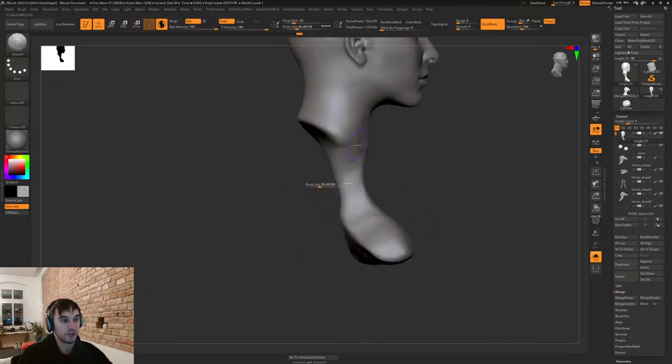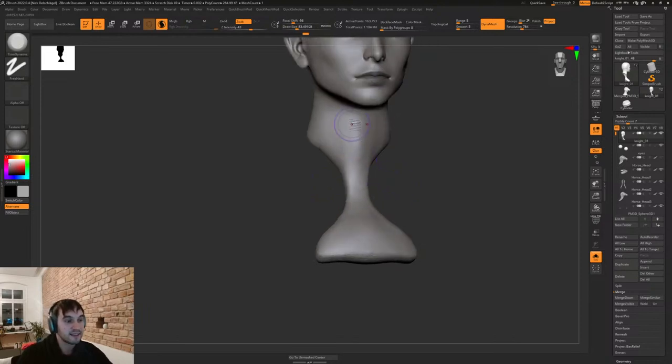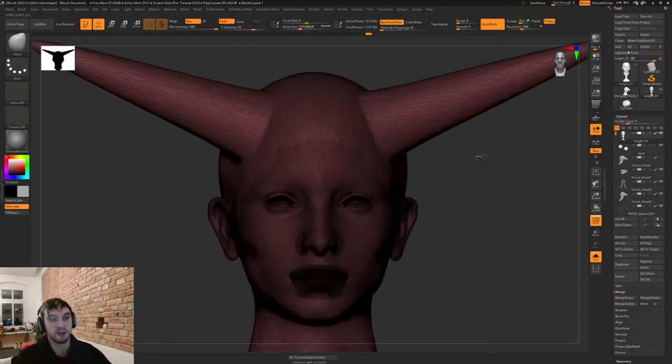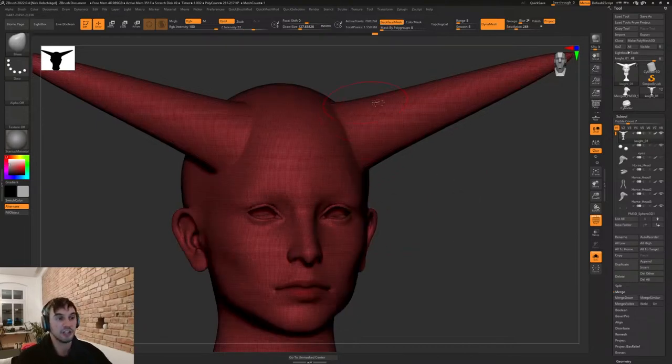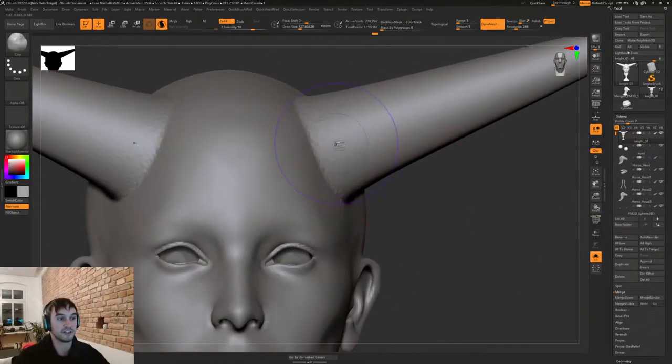The cool thing about ZBrush is that you don't worry about the technicalities, right? I think the hard thing for ZBrush is that you don't see the technical stuff. Because as a beginner, it's hard to understand what really happens when I push X or use this tool and that tool. For example, when you use Dynamesh, we would have super stretched out polygons here. But if I use Dynamesh, I just created a new mesh, all these little polygons here now, and they're perfectly sculptable.